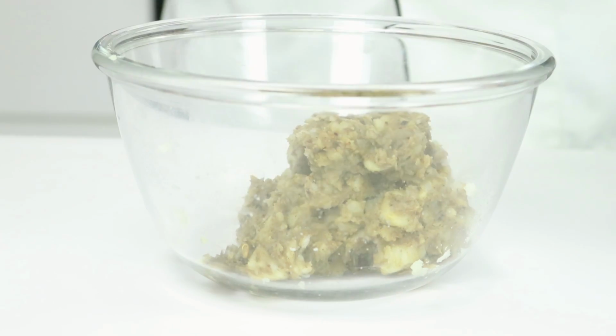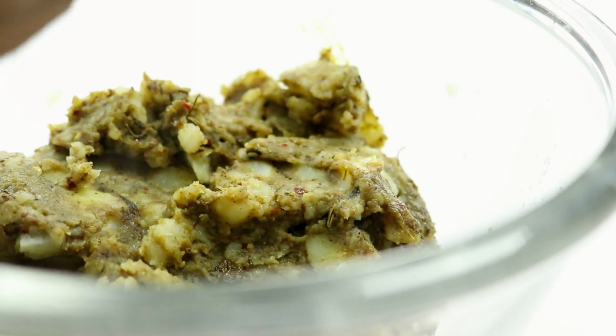This is a little too hot for me, but here goes the taste test. The spices, salt, everything is just perfect. Now we have to wait for it to cool down completely and our dough to rest. After that we have to make the samosas.